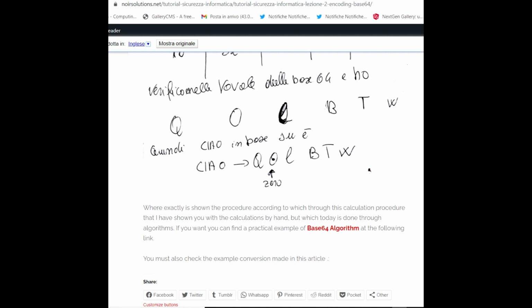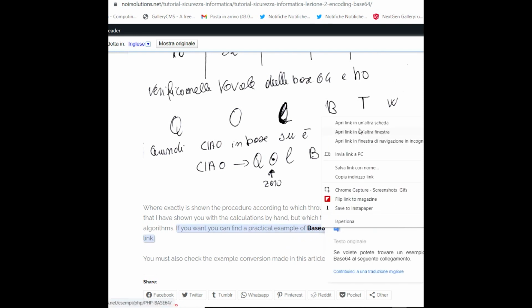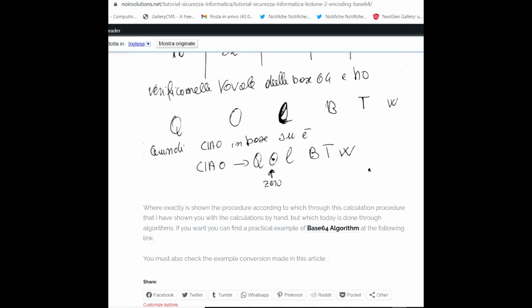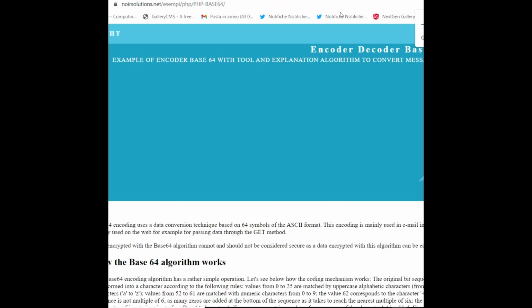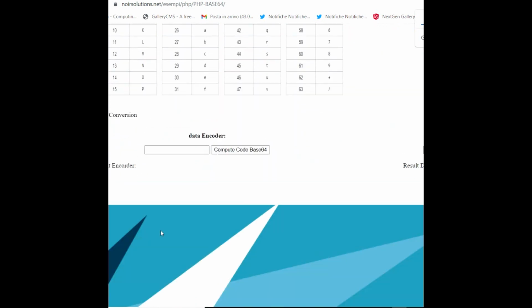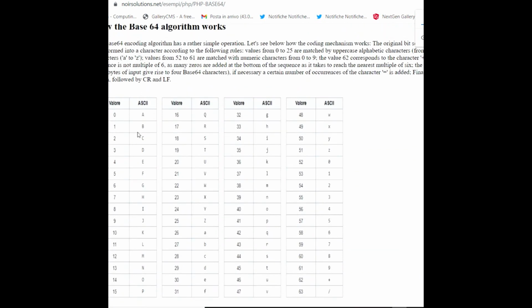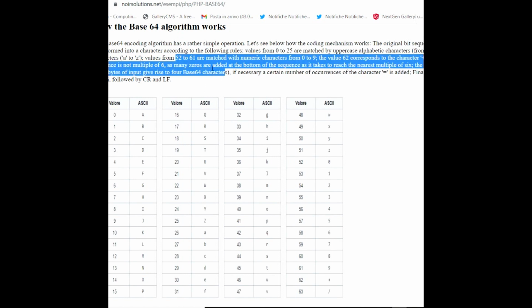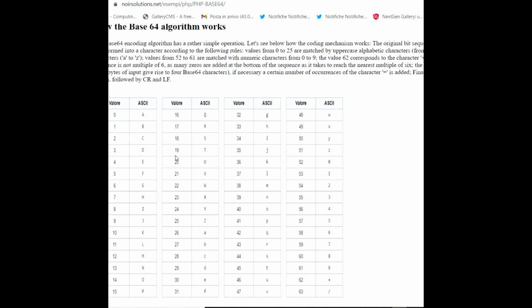If you want, you can find a practical example of the base64 algorithm at the following link. You can click on it and you obtain this page, with the algorithm that I have used, the description, and something else.